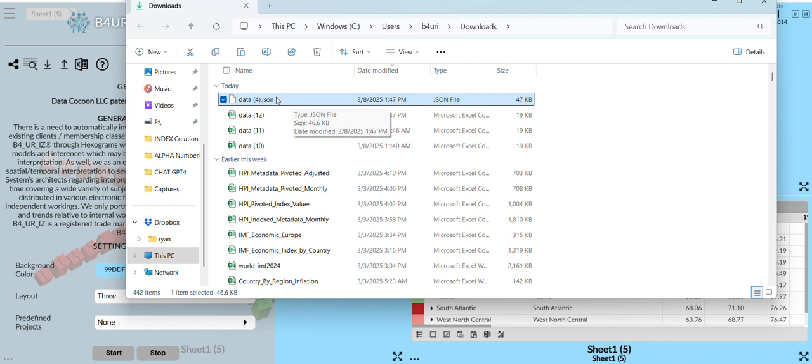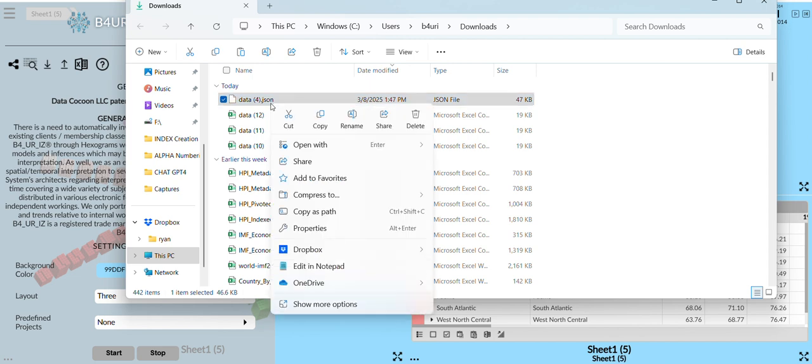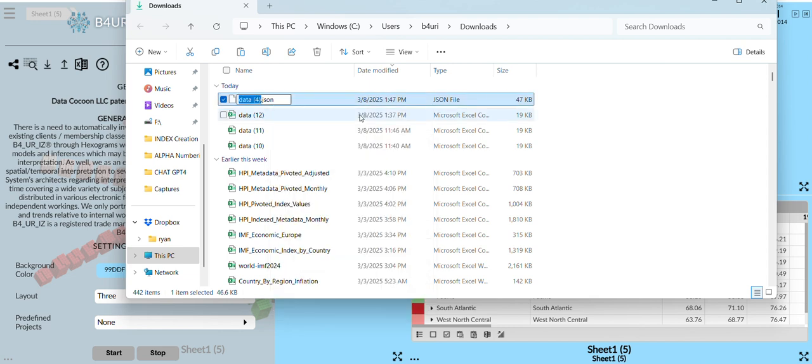rename it. A couple of steps here. Rename, and we'll call this HPI JSON.